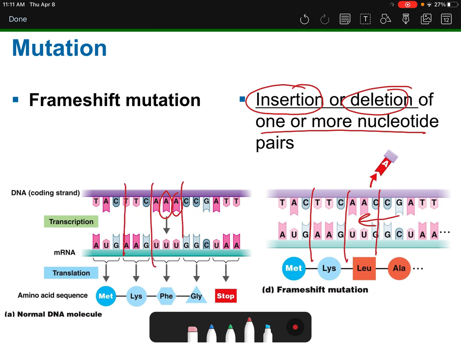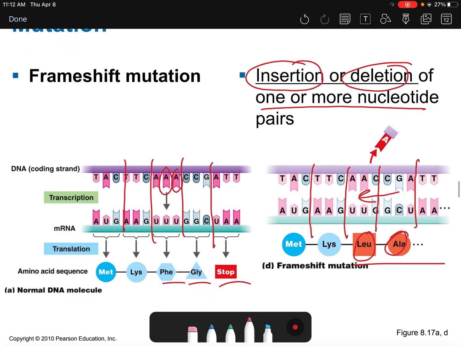So now, instead of having the AAA, you would have AAC, because everything shifted back because of that space that was created, because we always have to read DNA every 3 bases at a time to make those codons. So that coded for leucine, alanine, because now you've shifted everything down. Notice how all these changed along here. Okay? So usually frame shift mutations have a much more major effect on the resulting protein than a point mutation. Not always. Point mutations can cause damage too.